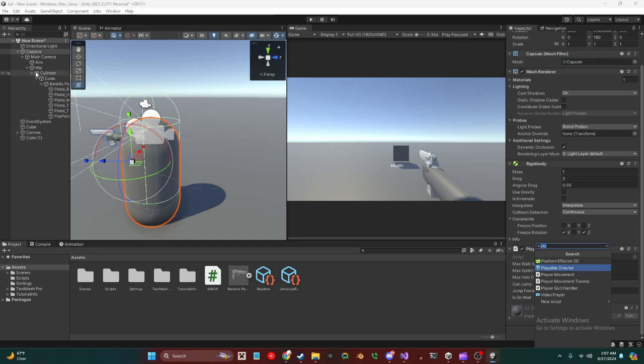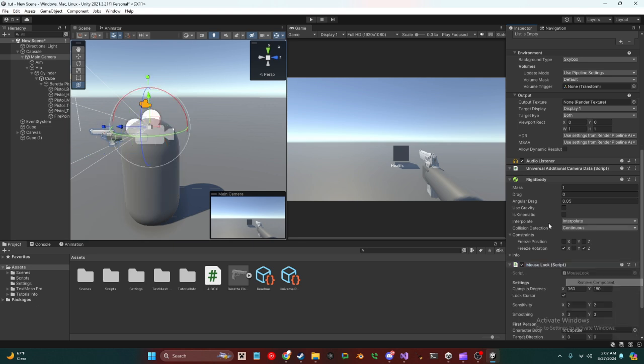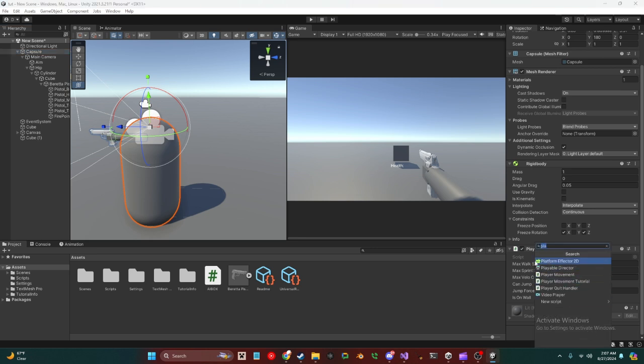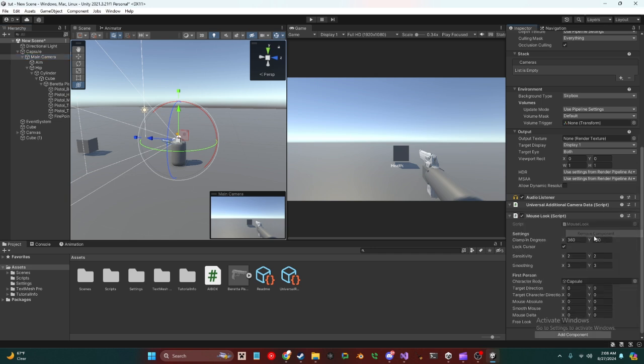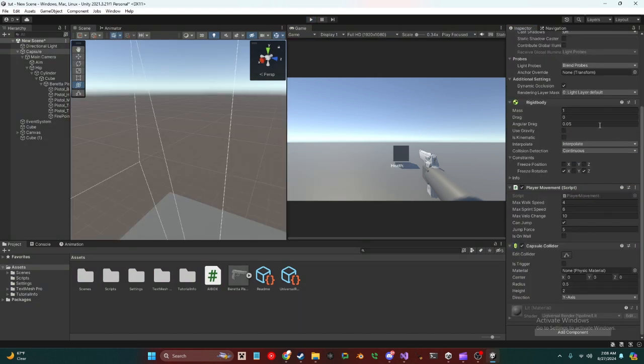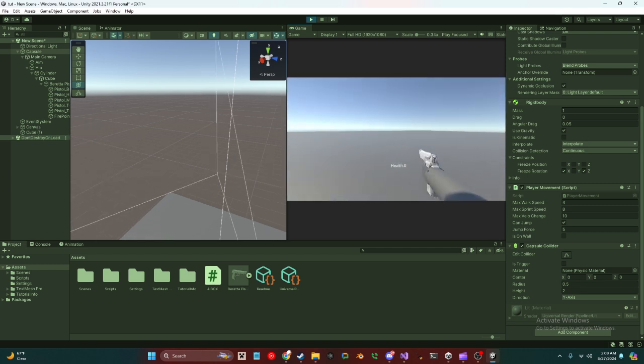And it appears I have none. So if you find any capsule colliders or any colliders on the children, remove them or turn them off. And then you want to put them on your parent or the capsule. Let's see if this works. And also make sure you remove your rigid body afterwards as well on your camera. Oh, I'm not sure why use gravity is unchecked, but make sure it's checked. And there you go. Player movement is fixed.